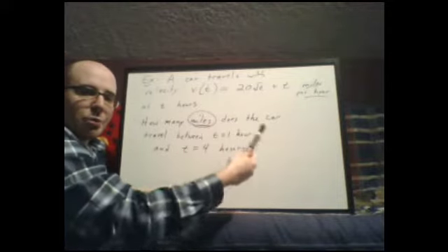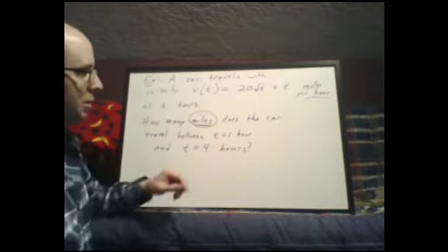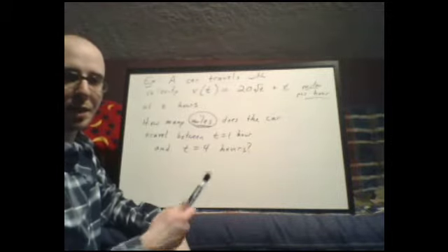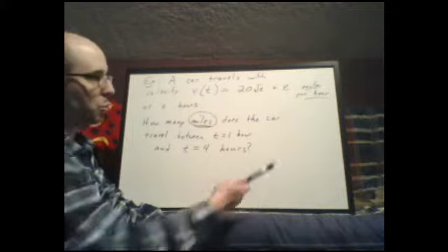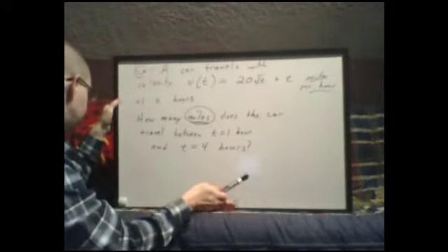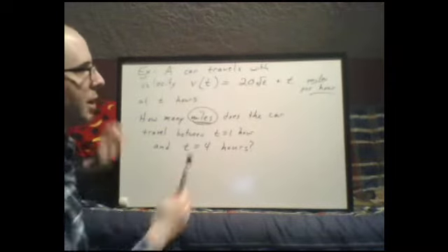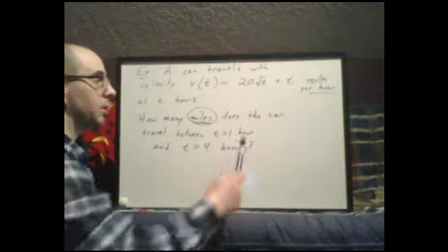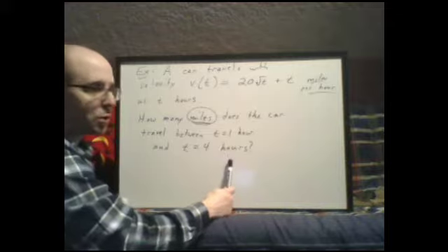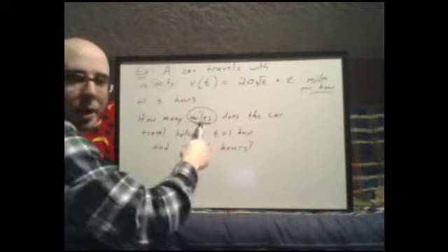So the opposite of taking a derivative is taking an integral. So if I want to answer a question about miles, and I'm given miles per hour in my function, that suggests I want to integrate. Because when you take an antiderivative, you lose the per. You're multiplying by your input units. When you integrate, you are basically multiplying by your input units. So if you have miles per hour and you multiply by hours, you lose the per hour and get miles.